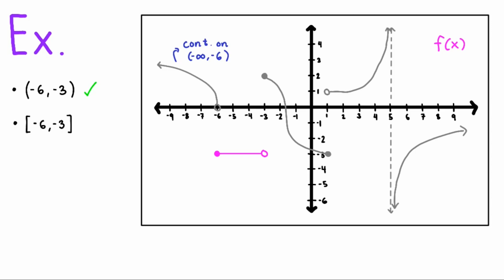How about for the closed interval -6 to -3? So we'll consider this. If we start by checking the open interval out here, we know from a while ago that it is continuous. Checking the limit from the right of this bound out here, we'll have no problems again since the function value is out here. But from the left of this bound out here, we'll have a problem since its function value is out here. So there is a problem.